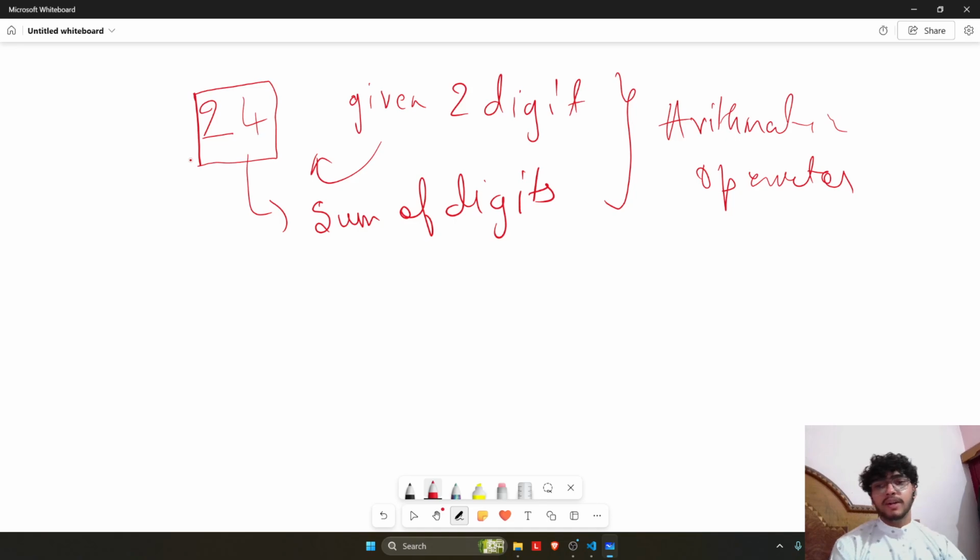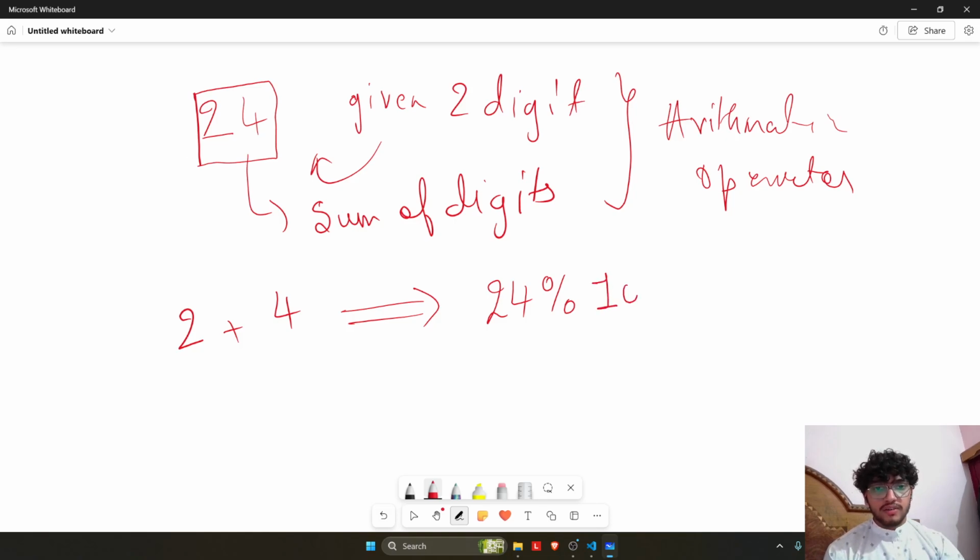Using an arithmetic operator, you want to separate 2 and 4 and do the sum of them, right? If I remember, there is something called a modulus operator, and if you modulus it by 10, what should the output be? 4. So we have got the last value.